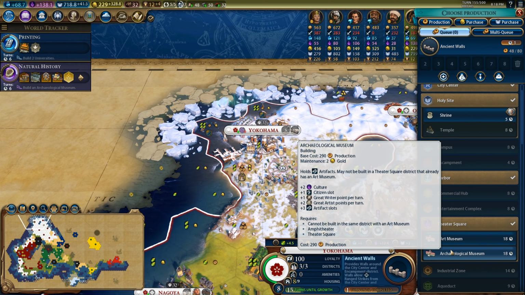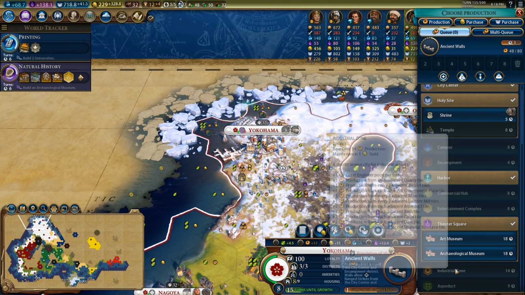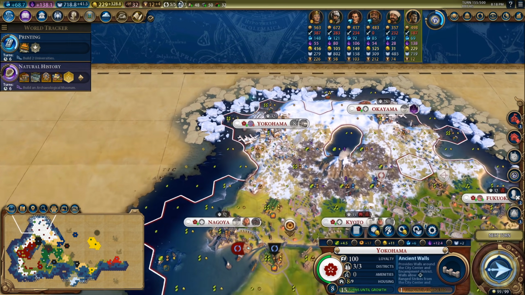I'd say 18 to 20 turns is a pretty good clip for these museums. Ideally, you would want to get that as close to 10 turns as possible, but I just have a really low production empire. So in this particular city, we are going to hard build our archaeological museum.